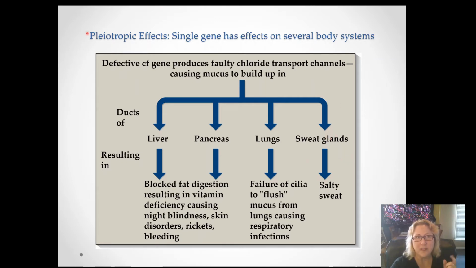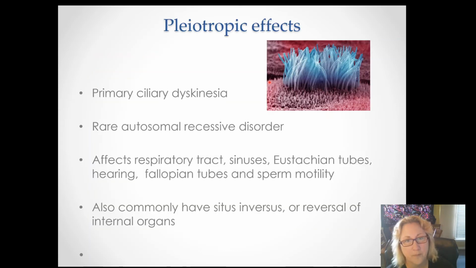So that's why I say the term pleiotropic effects is starting to become old-fashioned, although if you're going on to another genetics course, you'll certainly talk about it. Pleiotropic effects is when we know that a single gene or a single allele is seemingly having unrelated effects on many systems in the body. In cystic fibrosis, these things before the discovery of the gene seemed completely unrelated. Why should a person have problems with their lungs and their digestion and have salty sweat? Those just didn't make any sense. But now that we know what the gene is, it makes more sense.